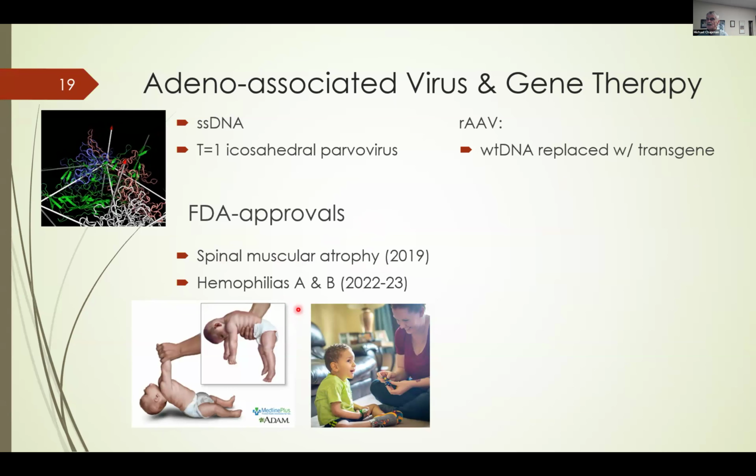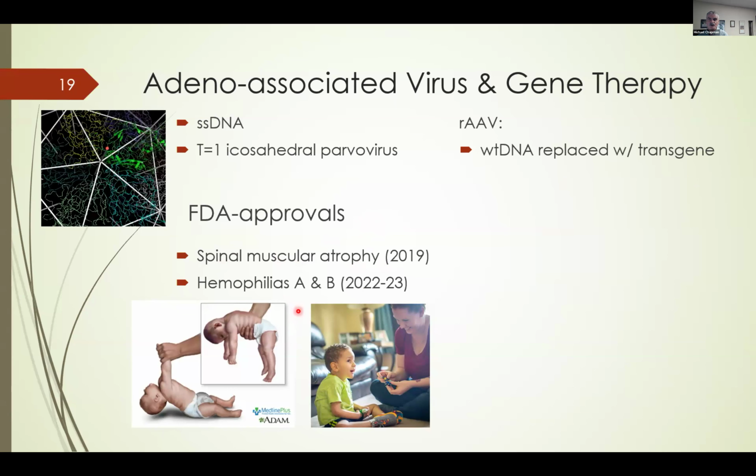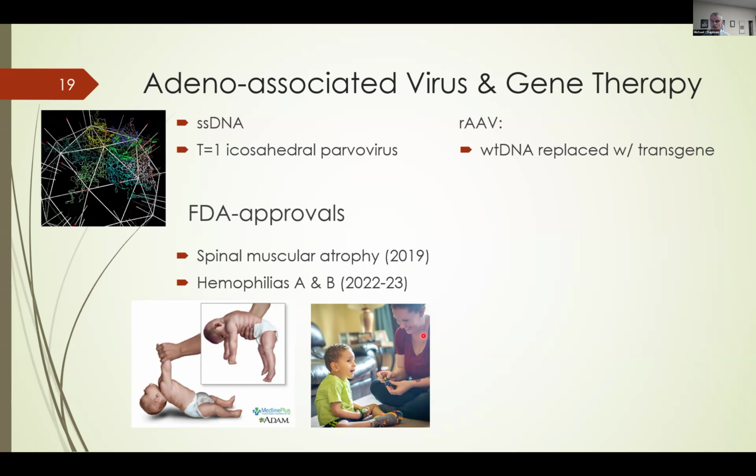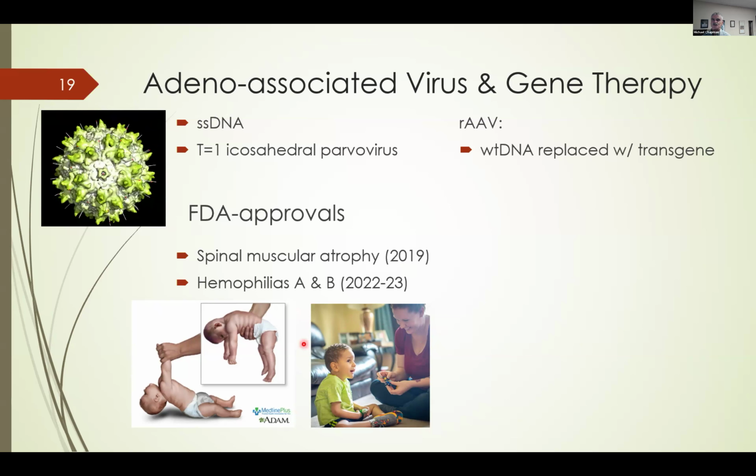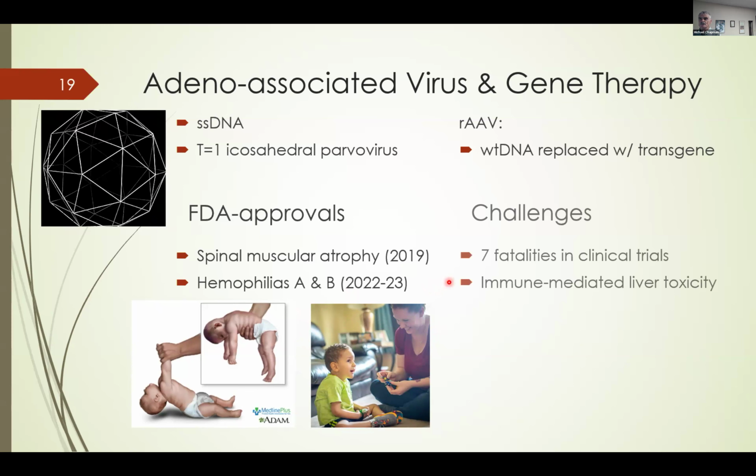And now the first children from clinical trials are about 7 years into post-treatment. And many of them have now a fully normal life, as far as we can tell. And so this has had tremendous impact on those families. And then more recently, single dose treatments for both hemophilia A and hemophilia B have become available.